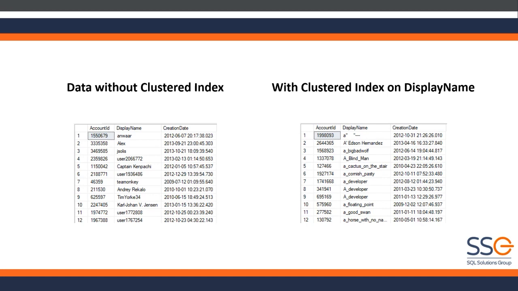On the right, you can see this is the same table, but with a clustered index on display name. And you can see it's sorted in display name order. And behind the scenes, some statistics will get created, and we'll talk about that in a second. But basically, if I'm looking for the R's, it's alphabetical. I know I can ask SQL Server and it knows where the R's are, and it'll just return the data a lot faster.